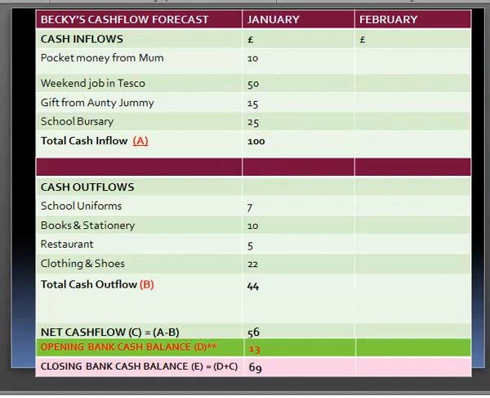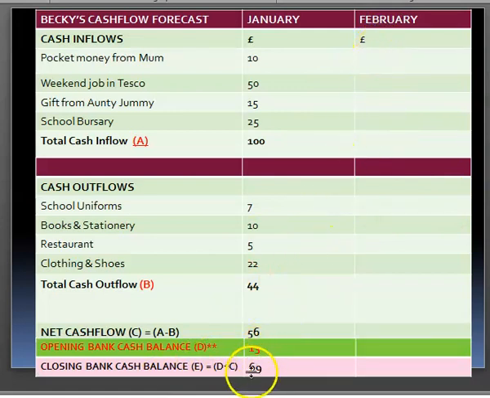So for this month, January, you've got £69 left, which means you are able to pay everything that you wanted to buy, and then you have something left. So you have a positive balance. This one is positive because you have £69 left in your bank account right now, which is okay. But for the next month, you need to project next month as well.